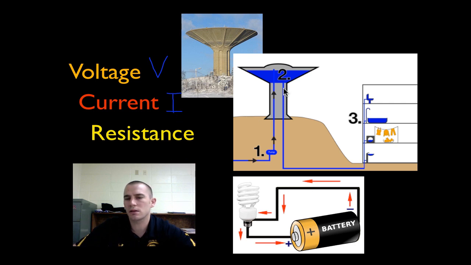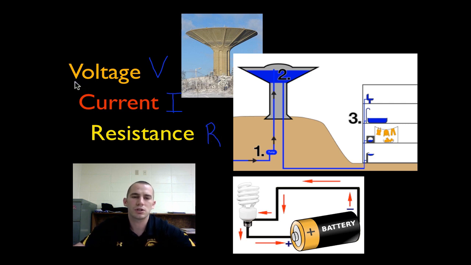Resistance in the water is going to be anything that offers resistance to the flow of water. That could be it going into a smaller pipe, or anything clogging the pipe, like some kind of buildup, which offers up resistance. And resistance in electricity could be anything that offers up resistance to that electricity, so smaller wires or the material that the wire is made out of. Resistance is represented by R in this case.